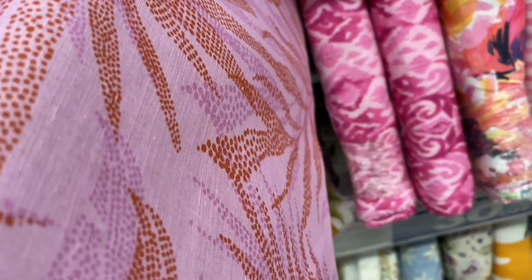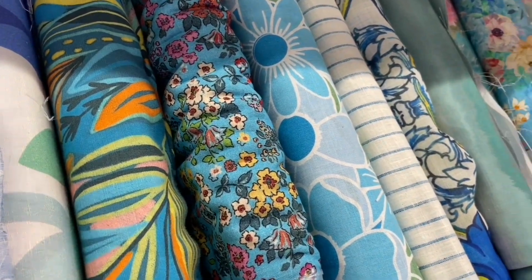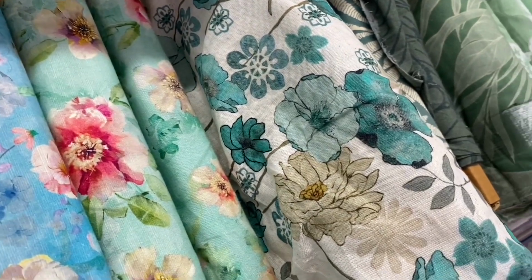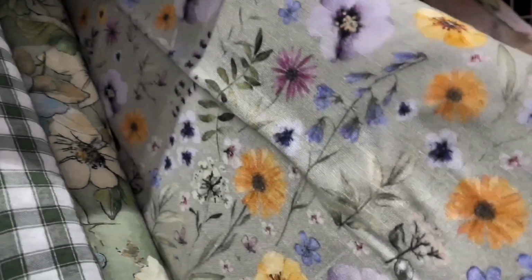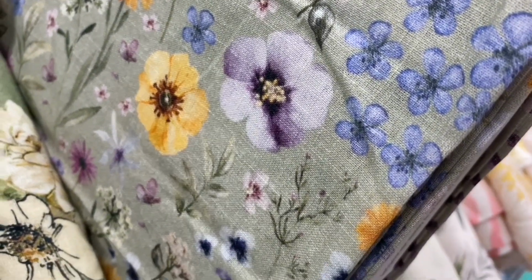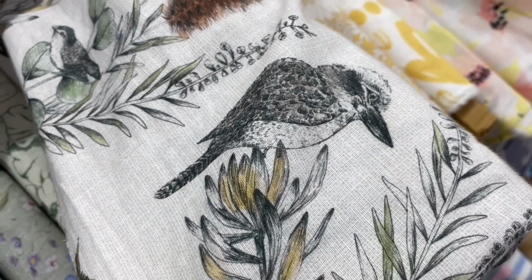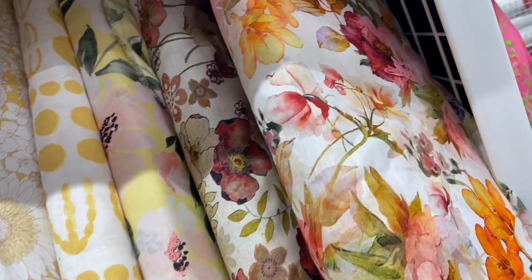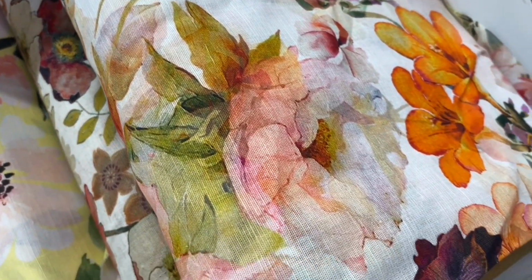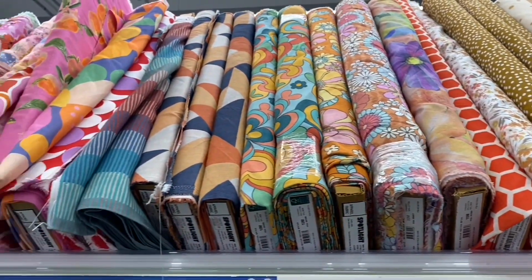And this one looks like a batik, but it's not. It's pretty amazing. And again, just me and the florals. Leave me alone with the florals. They're just beautiful. I think this is cotton and linen blends and cotton flax blends and organic cotton, so the more expensive ones. But they had some really beautiful, there was an Australiana one, so they're Australian native plants with kookaburra on there. And this one just has the most beautiful combination of colours in it. It's got sort of peaches, and I was thinking about going back for that one, but obviously I forgot to. So that's a bit of a disappointment.